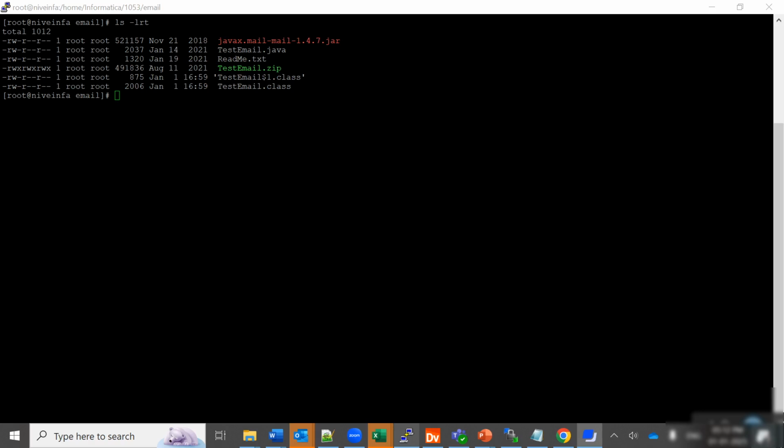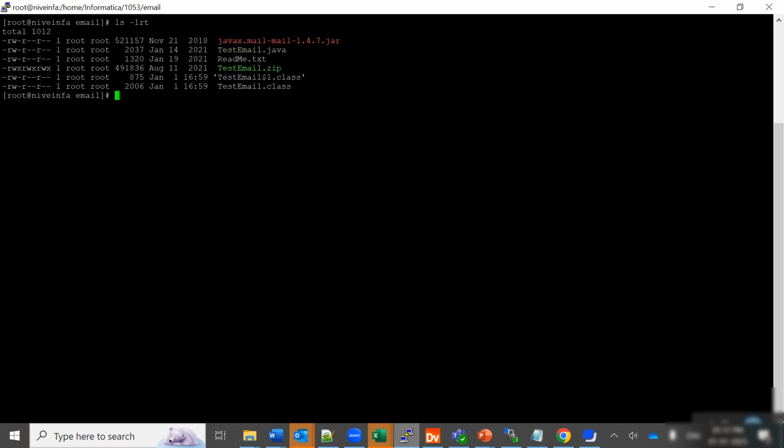Now let's have a quick demo of how to compile and run this utility and how the output looks. Here you can see I have this TestEmail.zip file which I have extracted, and I can see the jar file, TestEmail.java and this readme.txt.